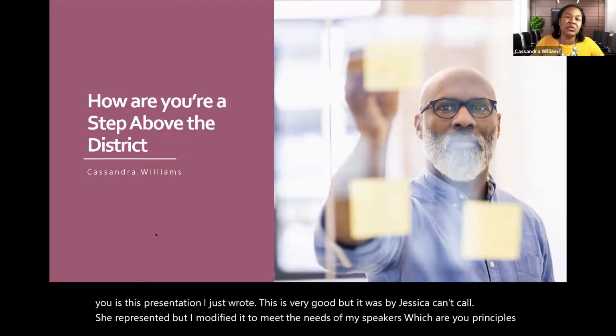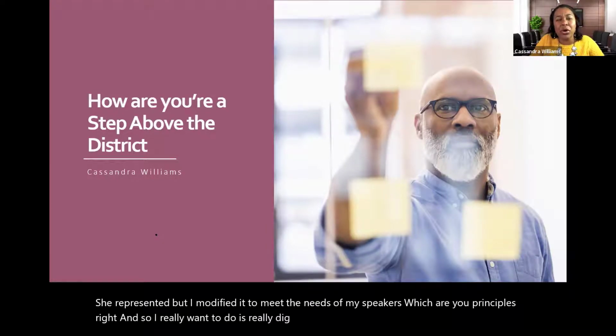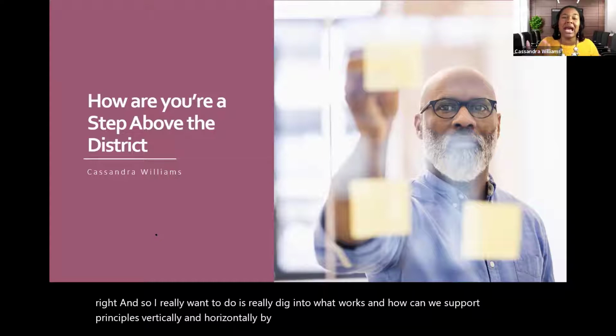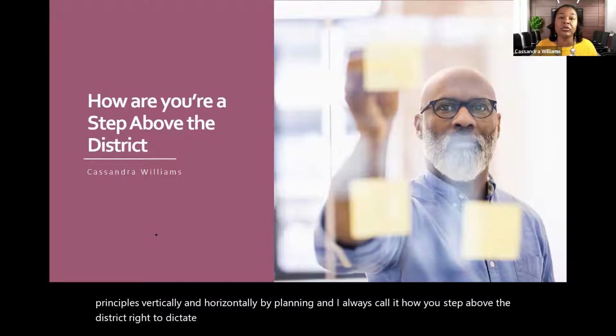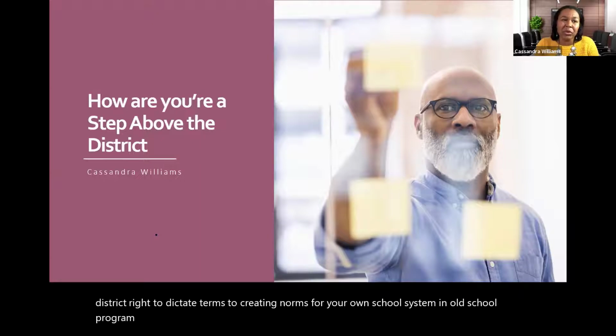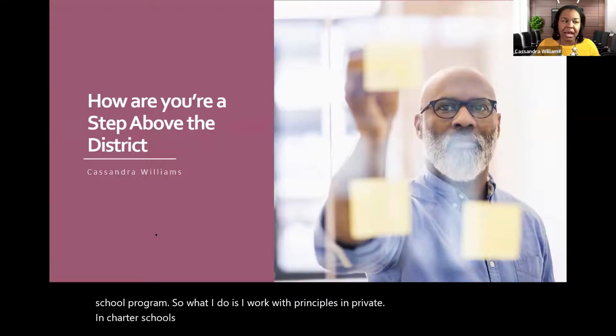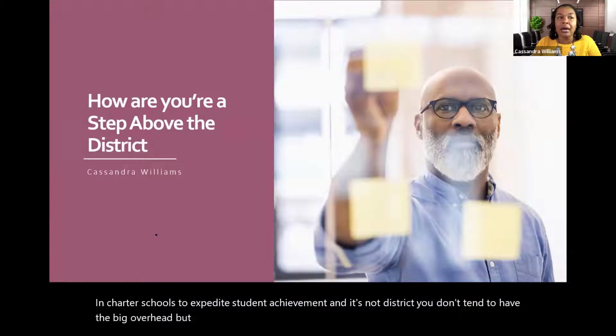And so what I want to do is really dig into what works, and how could we support principals vertically and horizontally by planning? And I always call it, how are you a step above the district, right? To dictate terms, to create norms for your own school system and own school program. So what I do is I work with principals in private and charter schools to expedite student achievement. And in smaller districts, you don't tend to have the big overhead, but you also don't have the abundance of researchers, experts, just giving you ideas on how you can move the needle.